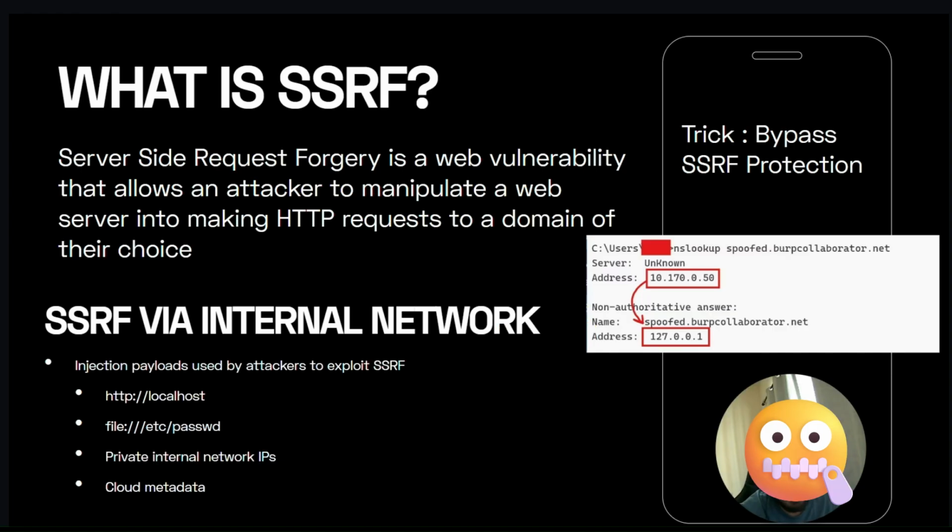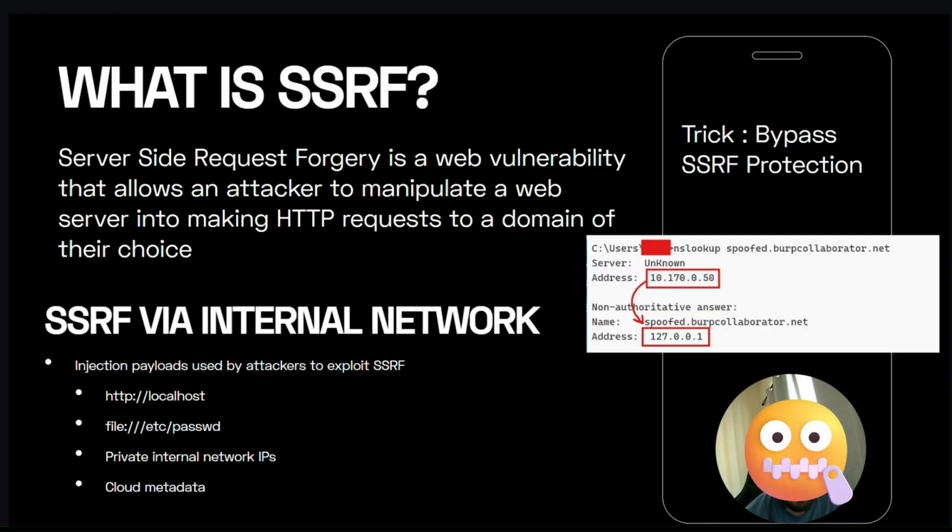What is SSRF? SSRF, or server-side request forgery, is a web vulnerability that allows an attacker to manipulate a web server into making HTTP requests for him. So the attacker would be able to control some kind of parameter that's sent to the server, and the server would make a request to that target domain, usually without any restrictions.